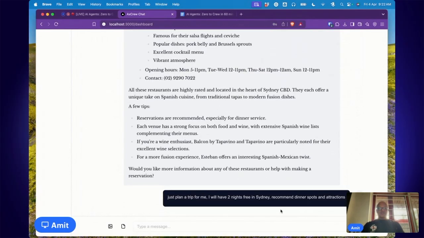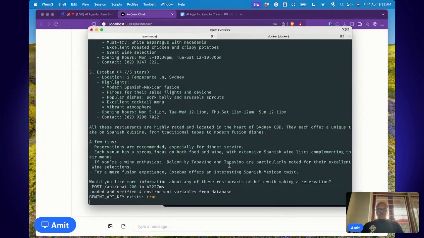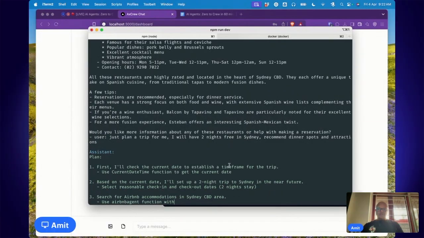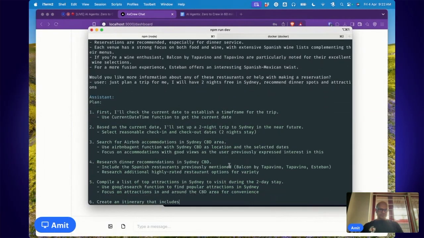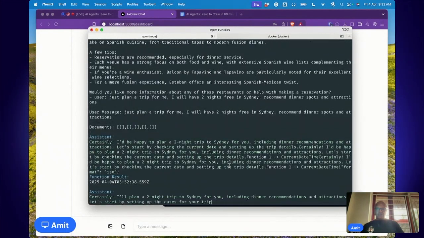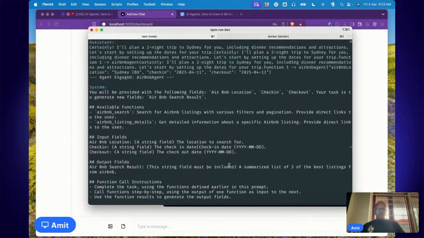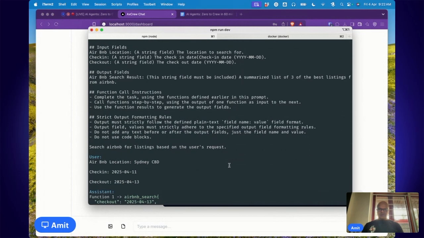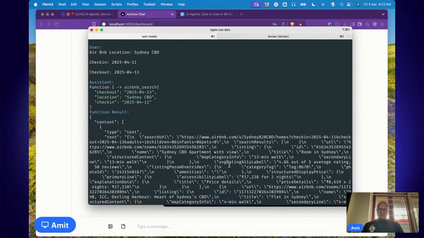And then the manager will go ahead and work out all of the other agents that it has access to, and then create a plan for how to tackle this task. And then it will start asking questions of these agents. So hey, can you search for interesting things to do in Sydney, search for good restaurants, search for an Airbnb to live in, and so on.